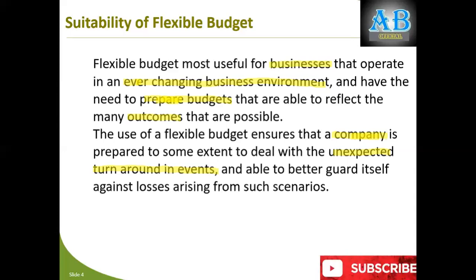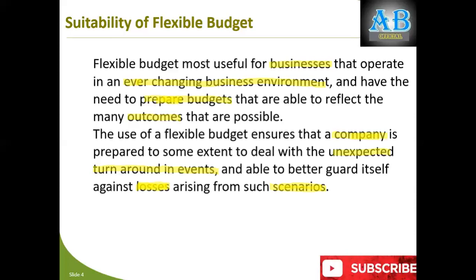So in that case, you are developing different scenarios for your budget with different activity levels to identify at which activity level you are beneficial. You will identify the activity levels where you are having losses, so you can avoid those losses.